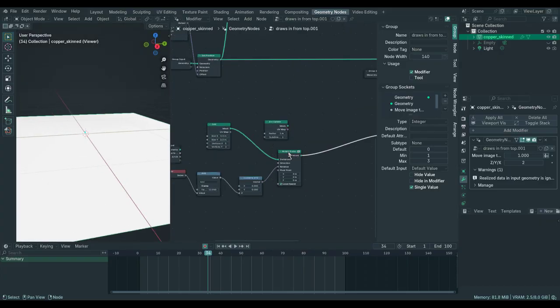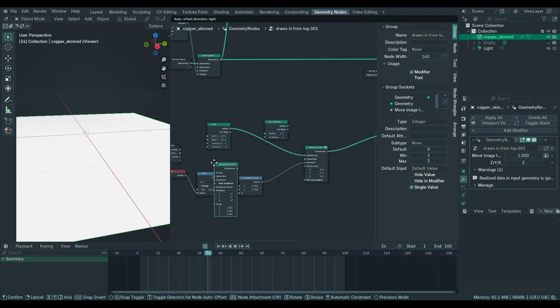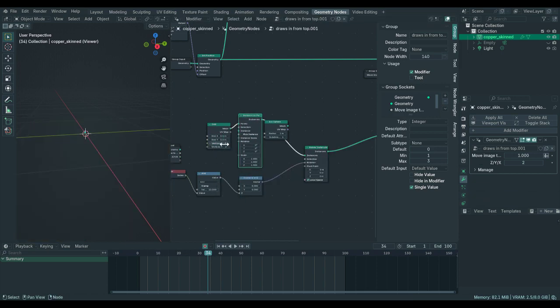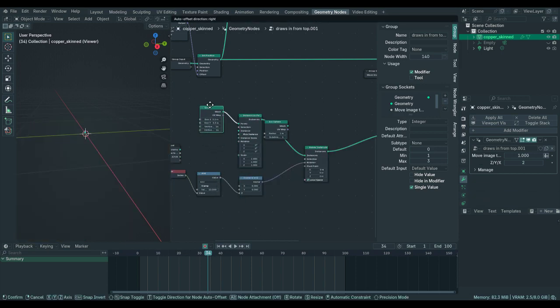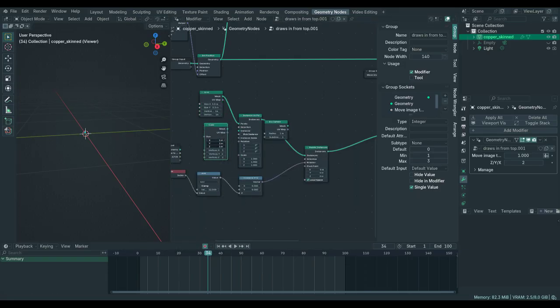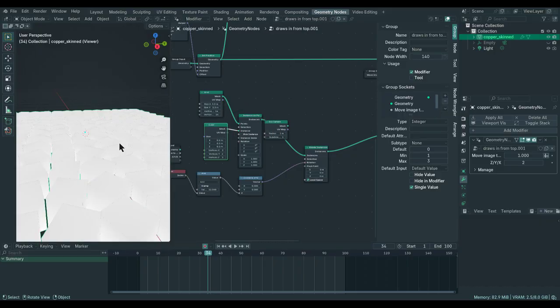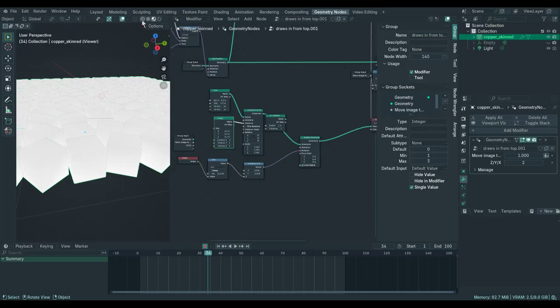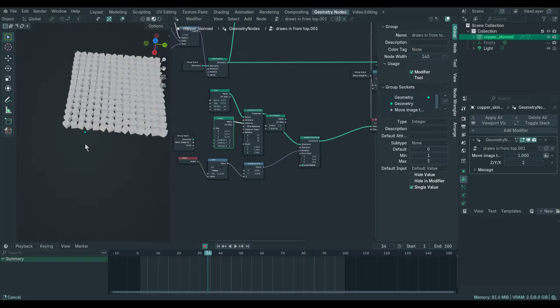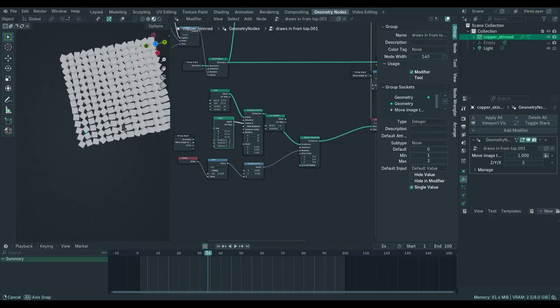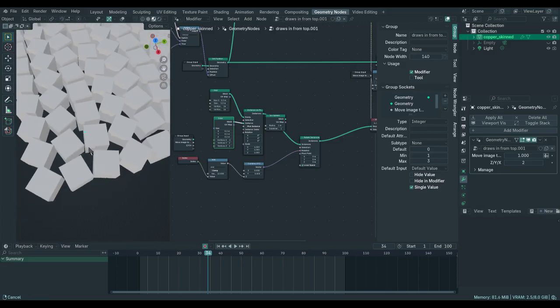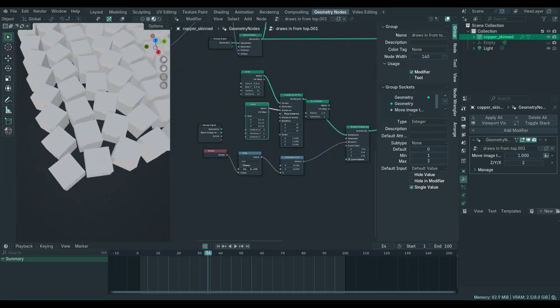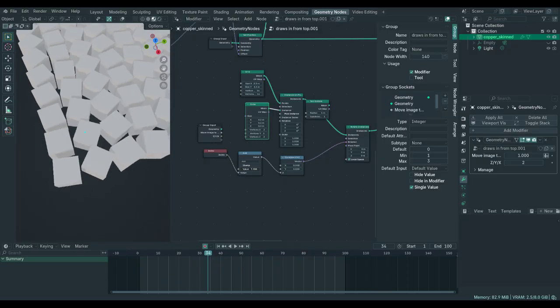And then instance on points, more points, cube of 0.2. Is that kind of what you meant?